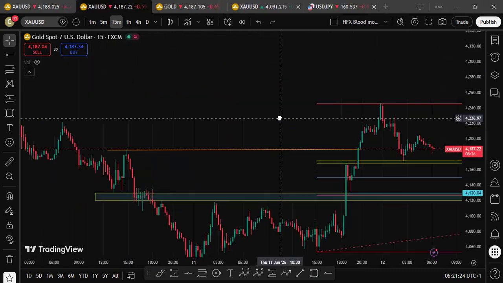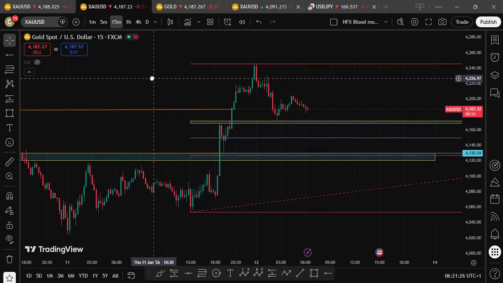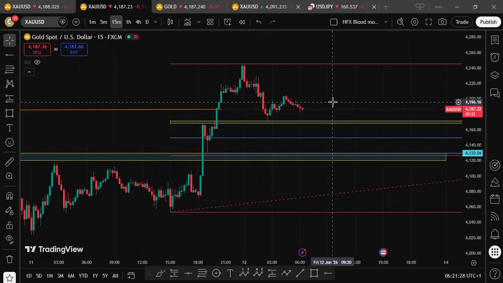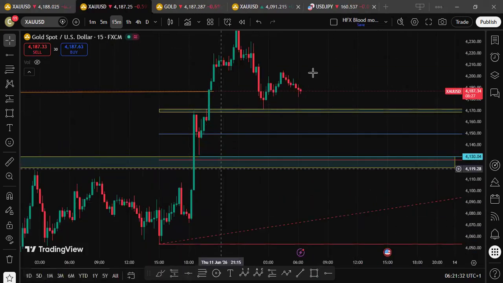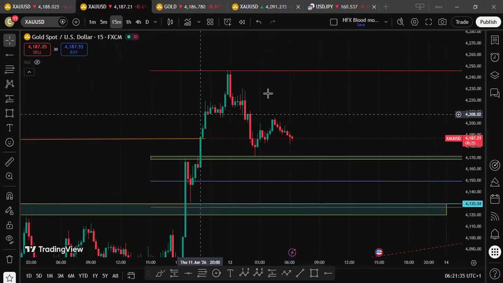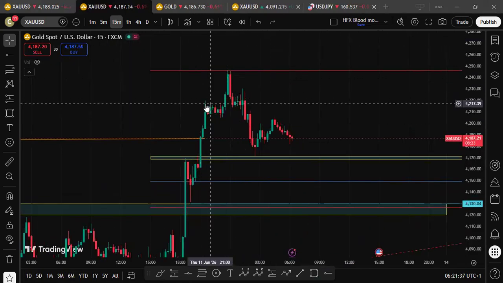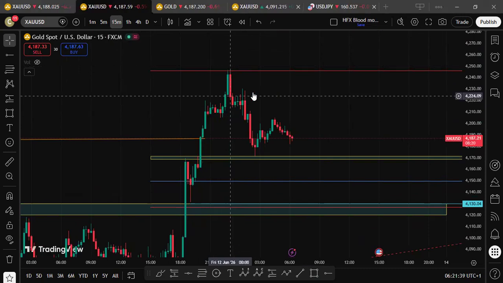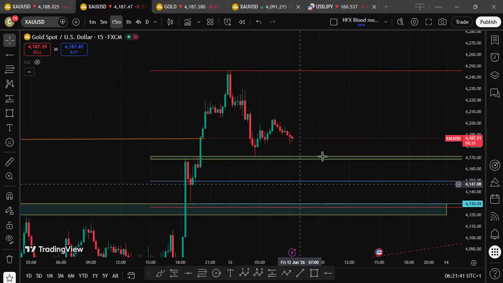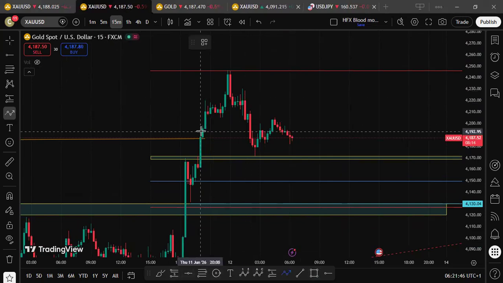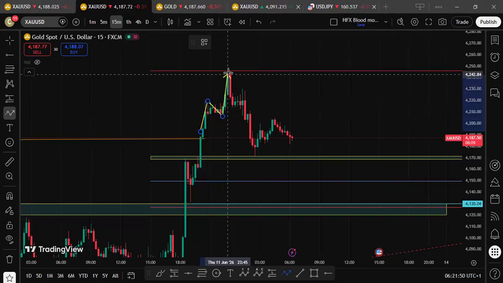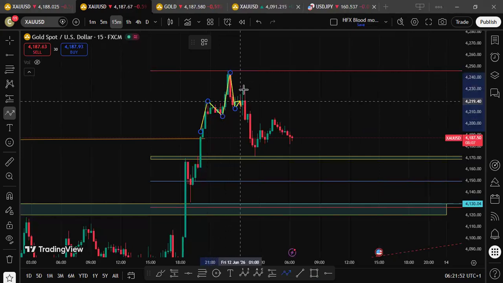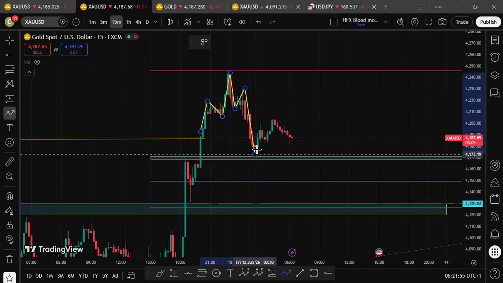So right now, we're on the 15 minutes time frame. Looking at this here, what I'm seeing is a head and shoulder. What I mean is that this is a clear signal for a sell, right? I see a low, I see a high, I see a lower, another low. Head and shoulder is simply shoulder, head, and the last shoulder. So this is simply the pattern.